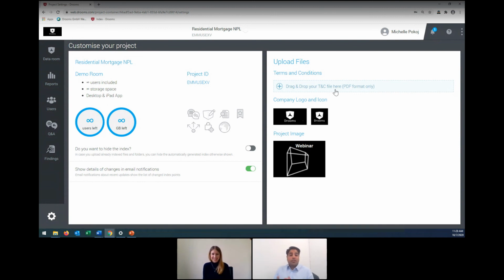Sure. Security is our number one priority, really, at Drooms. It's very important to us. As mentioned earlier, we are fully GDPR compliant. We also are ISO certified. Our servers are maintained and owned by Drooms, so we don't use any third-party servers, so no third party has access to your data. The servers are located, as I mentioned, in different regions in Germany and Switzerland. Our technical and customer support team is also directly carried out by Drooms. So again, we have 24/7 support, but we don't use any third parties to assist on that.